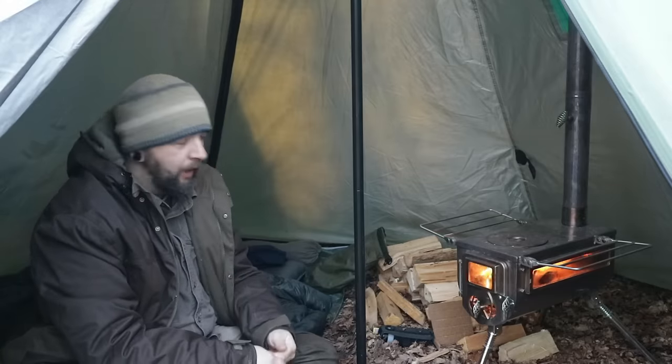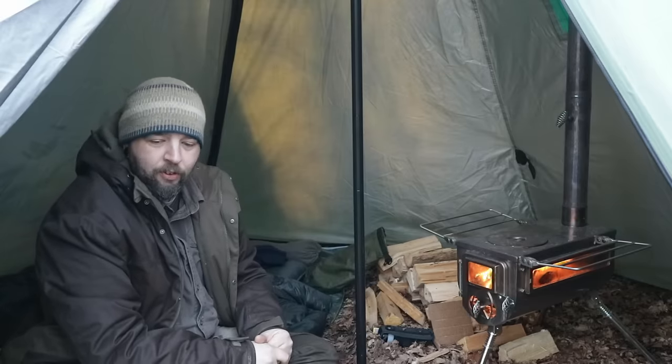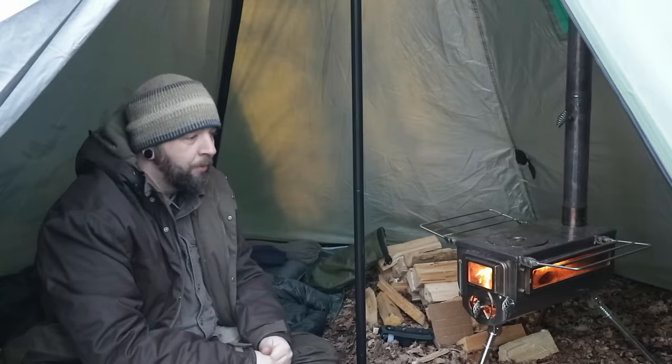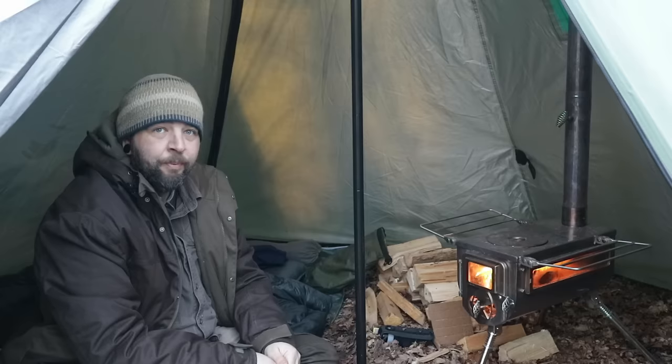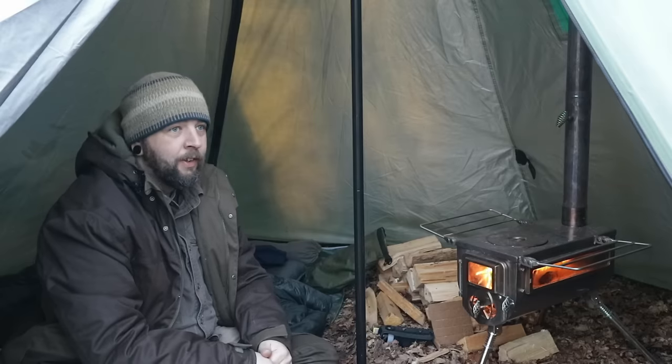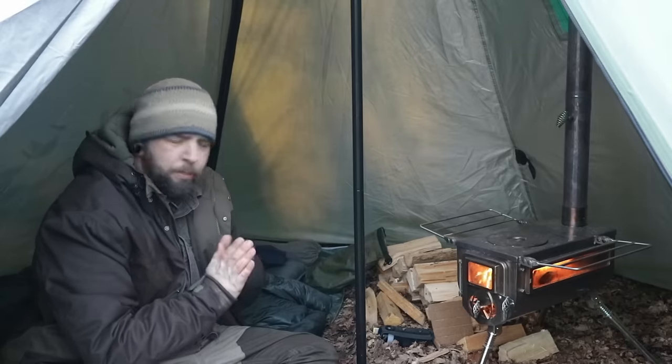Had quite an early night for me, and I'd wake up every hour or so, probably because it was getting colder, I'd throw another log on until I couldn't be bothered anymore and just settled down properly. But got some good sleep. It was a nice peaceful night. Could just hear the stream because of all the rain earlier. That was quite nice. Oh, but yeah, I think I'm going to make a little bit of breakfast.